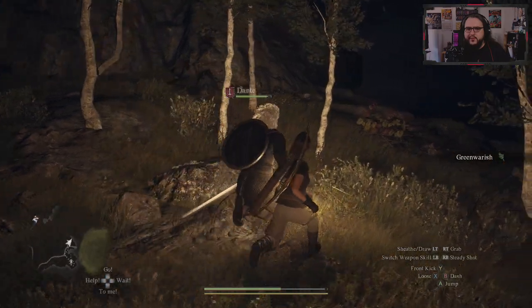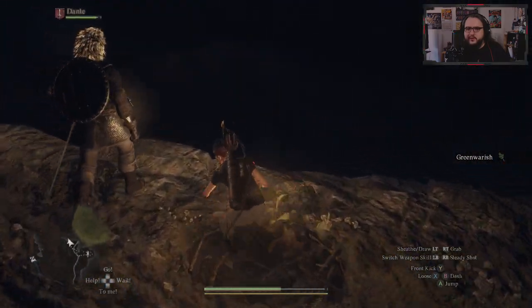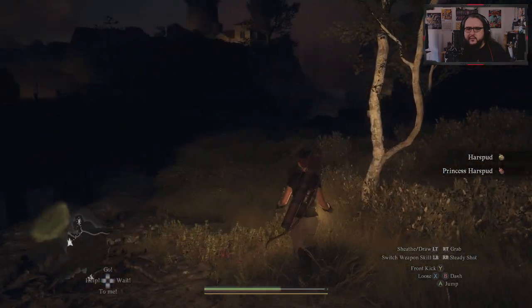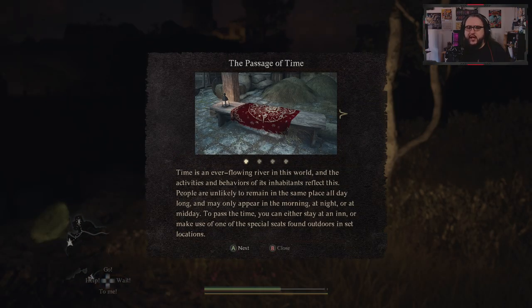That stuff's important. Taters. So I can give him a bunch of stuff. Passage of time. Time is an ever-flowing river. What's making that noise? Birds outside. Oh, they're not going to like tomorrow.